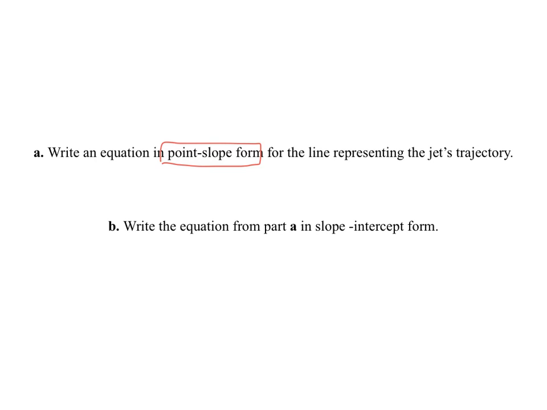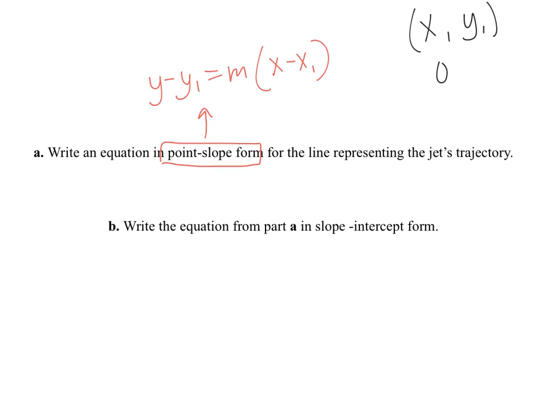Now I'm going to write an equation in point-slope form. Point-slope form is y minus y1 equals m times x minus x1. That means I have a point and a slope that I am given. From the graph, I found that x1 and y1 were 0, 0. I could use other points, but for this case, I'm going to use an easy point. I also found that m was 1/2.